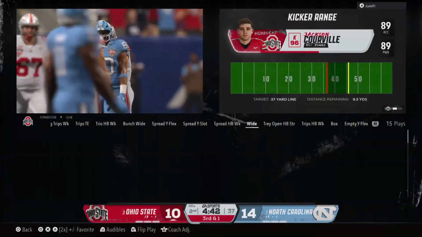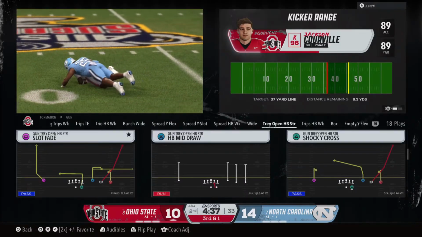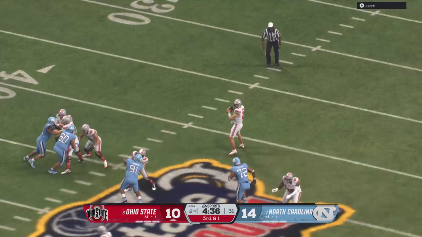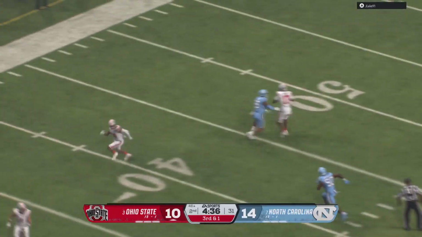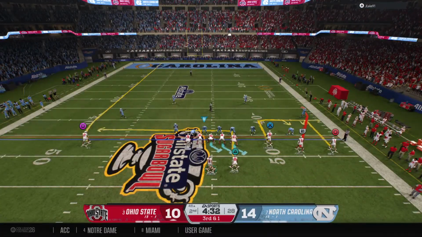They bring him down quickly, a short pitch and catch to get a little bit closer to the marker. Just a good job here by the quarterback. Got the ball out to his receiver. His guy eats up some yards. They stay ahead of the sticks. Important third down play coming up.